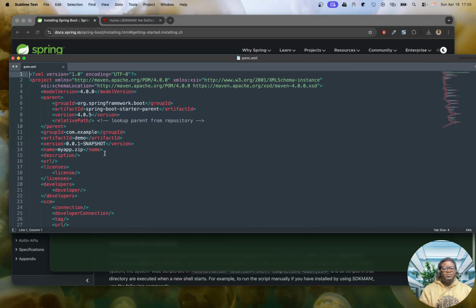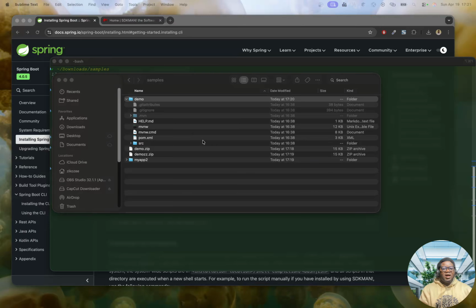So for those that are particular about using Maven, I use Maven here, right? I might probably be sticking to Maven. We could have used Gradle or Kotlin or Gradle Groovy, right? We could have used any of those two, but I'll just stick to convention because starting out is easier to stick with convention over configuration. And Maven is more of convention over configuration, while Gradle is more of configuration over convention. So for starters, I'd always advise you start with Maven, right? And those that are advanced, you know exactly how to port the project easily.